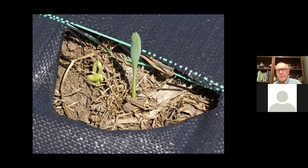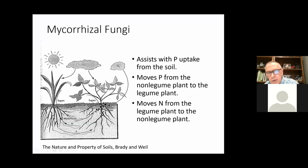Three Sisters, I've grown them together a number of times. I usually put the corn and the pole bean together in the same hole. And then I plant the squash intermittently throughout. And here I used a biodegradable fabric. I had some weed pressure that I wanted to deal with. But the advantage of this is, if you look at it from a soils viewpoint, this connection occurring underground, the phosphorus comes from that non-legume plant to the legume plant, and the nitrogen goes the other way, from the legume plant to the non-legume plant.